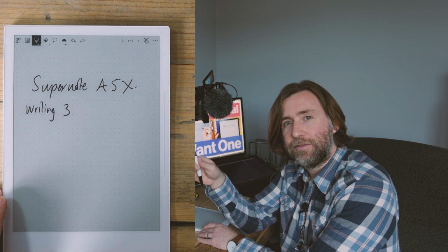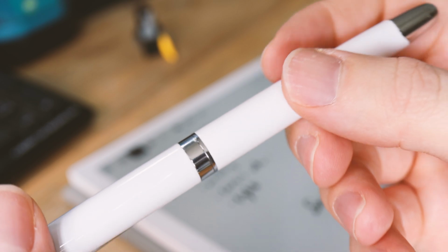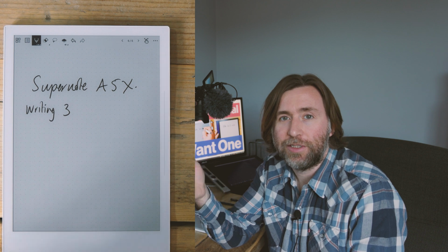So I'm going to give Supernote the second in this category because of the styluses. They feel like ballpoint pens, and the feel of the ceramic nibs on the indenting screen is really good. It's really close to pen and paper, and that's what writers will probably be looking for in terms of the writing feel. The handwriting recognition is pretty reliable on the Supernote, and it allows you to actually create tables of contents in your documents, and I think that's a really positive thing for a writer.